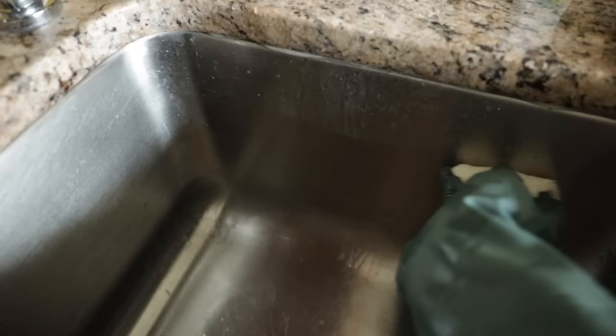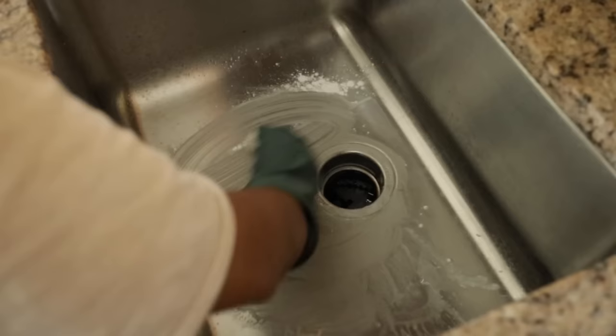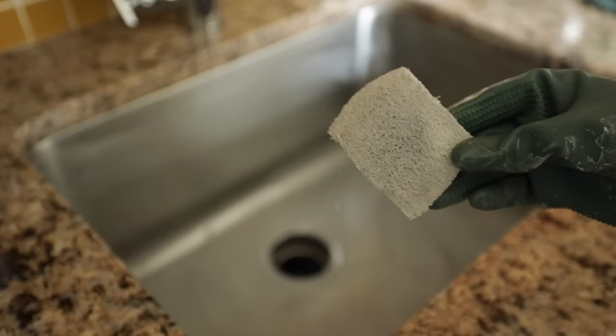Now you already know what I'm cleaning the sink with, but to finish and polish it, I am using a specific stainless steel cleaner. It's the equivalent to like a Barkeeper's Friend, but this one is made specifically for cookware, so I'm comfortable using it in the sink.